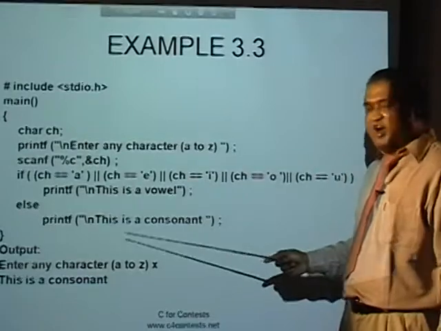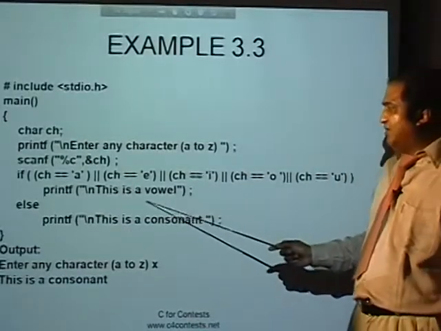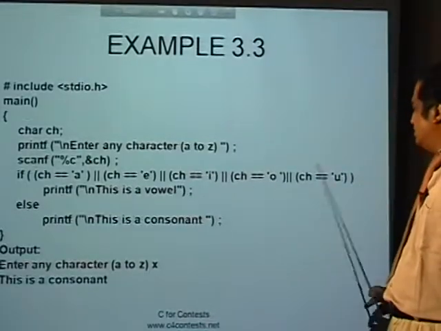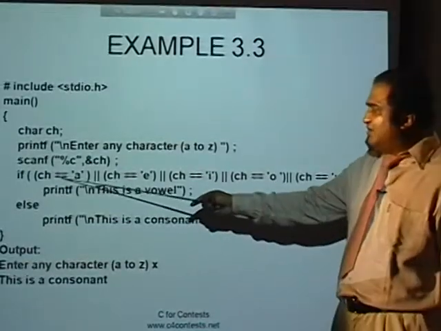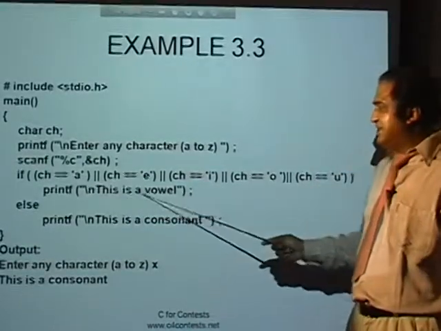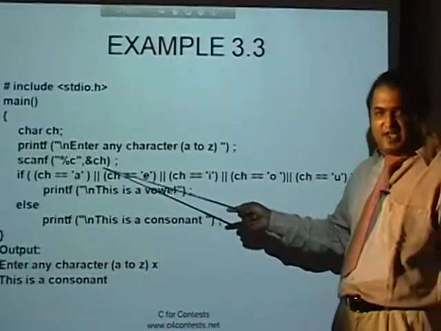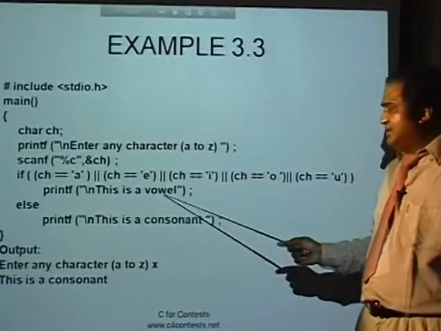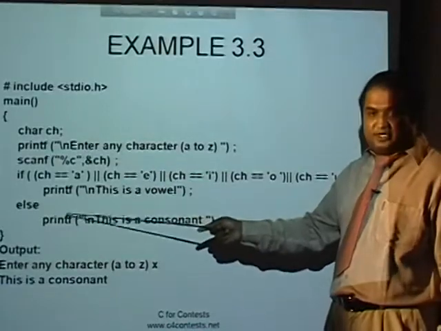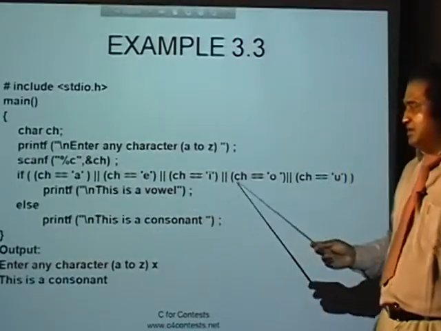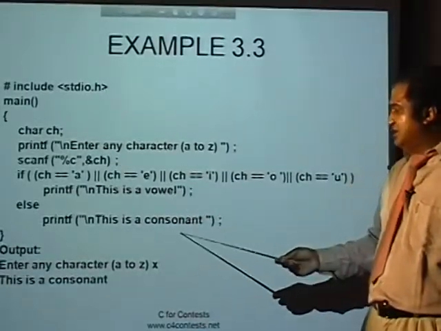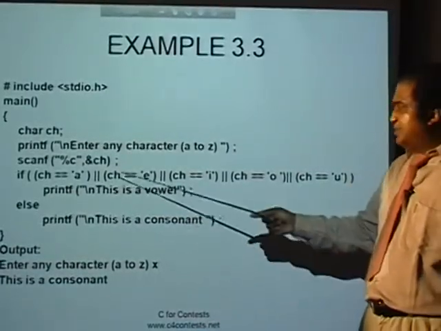Then we are checking if it's a vowel or not. In order to check a vowel, we know we have these popular five vowels: A, E, I, O, U. So if any one of these matches, this is a logical operator. This is equal to means if any one of these matches the input that you are going to provide, then it will print this is a vowel. However, since it is an if-else statement, if none of these is in our input, then it will print this is a consonant.